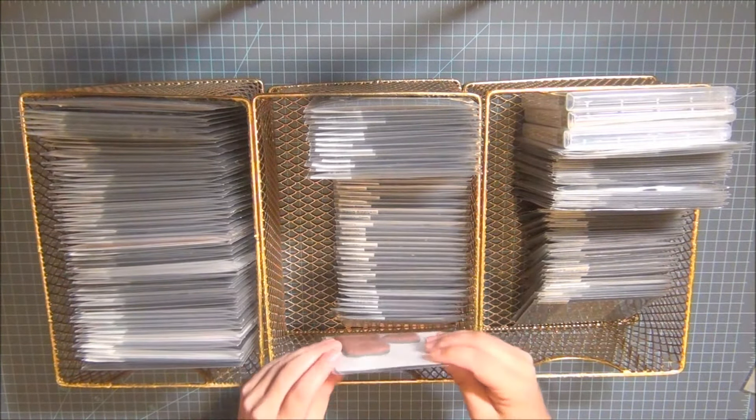I put the name of the company and the name of the stamp on it. So I'm basically going to go through and pick out the die cuts I think I could use. Some of these don't even have a die — they're just by themselves — but I still store them the same way.